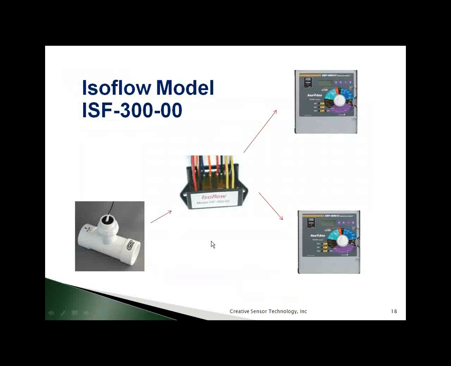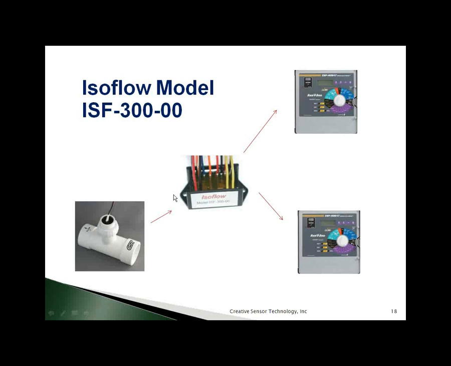Now, a couple of other products I just want to touch quickly on, and these are accessory items that we've developed for the industry. One of them is called an ISOFlow device, and what the ISOFlow does is allow you to share a flow sensor between more than one irrigation controller. Obviously, there are several times when there are multiple controllers on a job. They may be all working from one point of connection. The trouble is that you cannot directly connect a flow sensor to the sensor inputs without either compromising the circuitry in the controller or getting false readings.